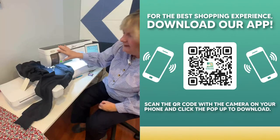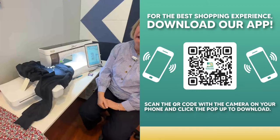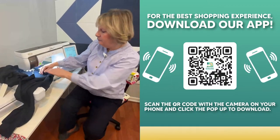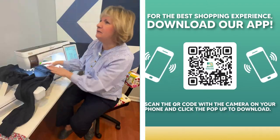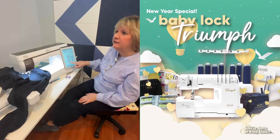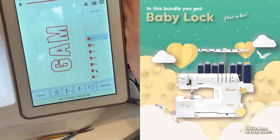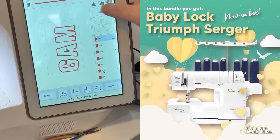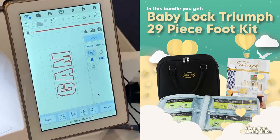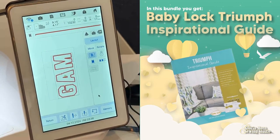There's also some great tips here. What about a basting stitch? You could. I could have done a hand basting, but it takes me so long. Oh, baste it in. I'm a little afraid because my G is as far as it will go. So let's see if I can baste it. We'll go layout. Here is your basting stitch. It looks like it's gonna let me do it. So let's do it, okay?